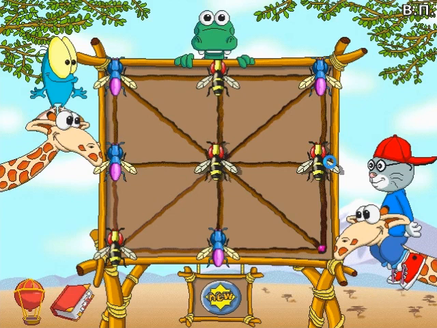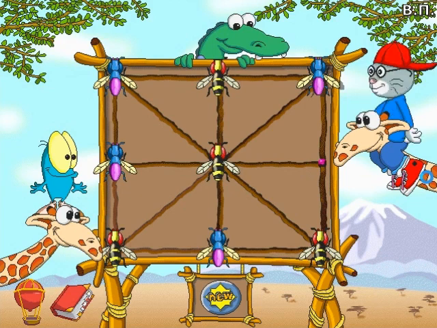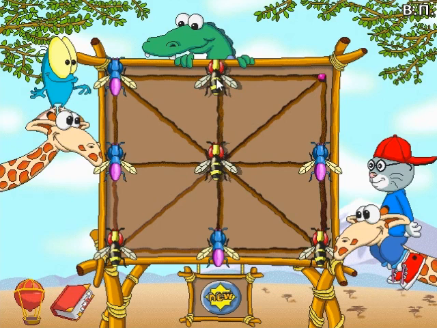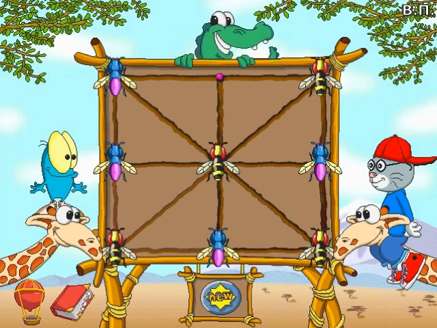Now it's time to slide pieces. Click a piece that's next to an empty spot. The piece will slide into the open space. That was good thinking.